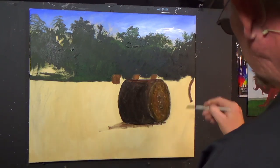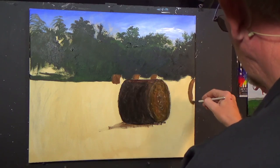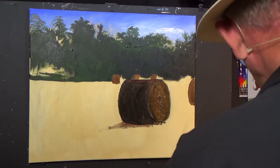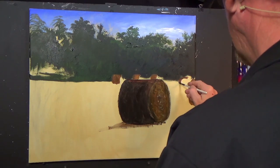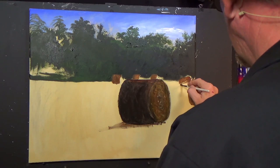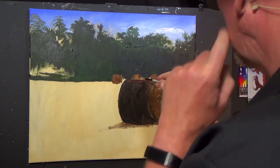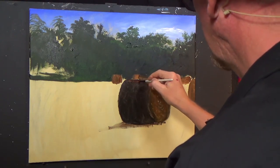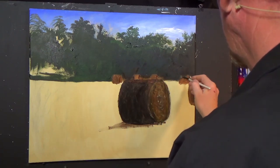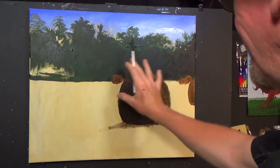And there's one there, just off the canvas. You can just see the edge of it. I thought that would make an interesting thing there. There's another one there, I think. Let's fill that in. There we go. I don't think I'm going to put any more over here because I just want the eye to come to this side of the canvas.